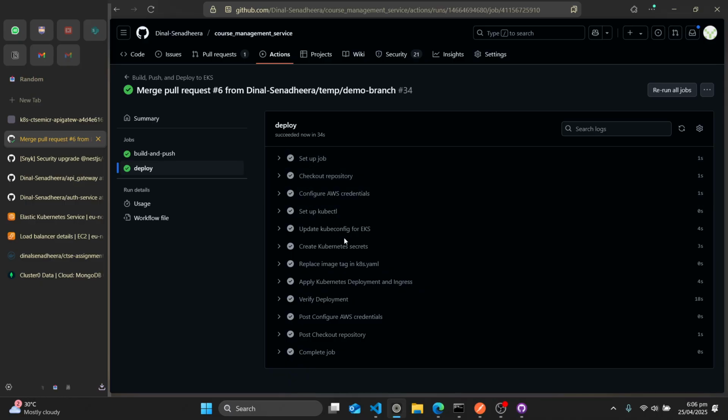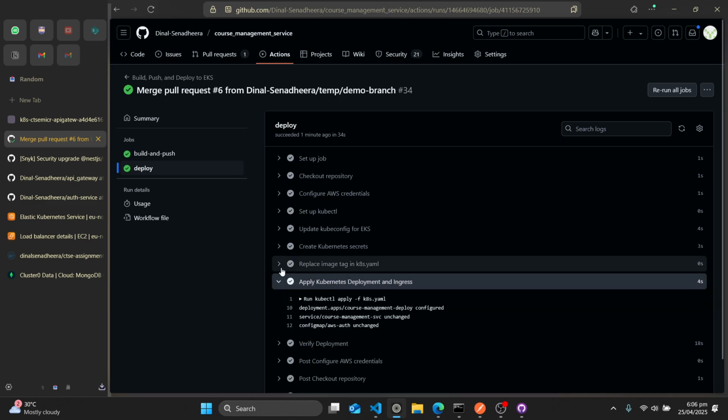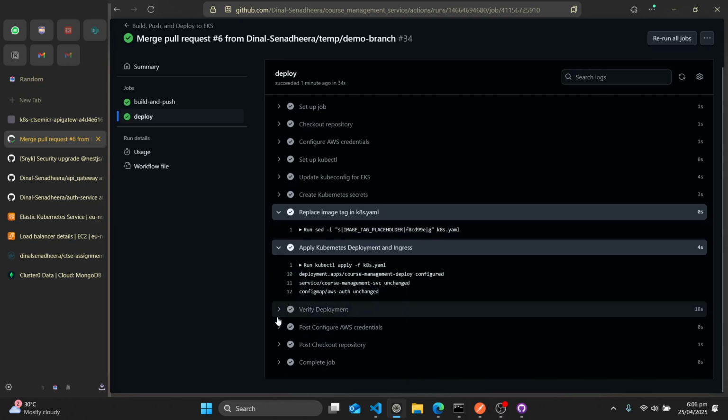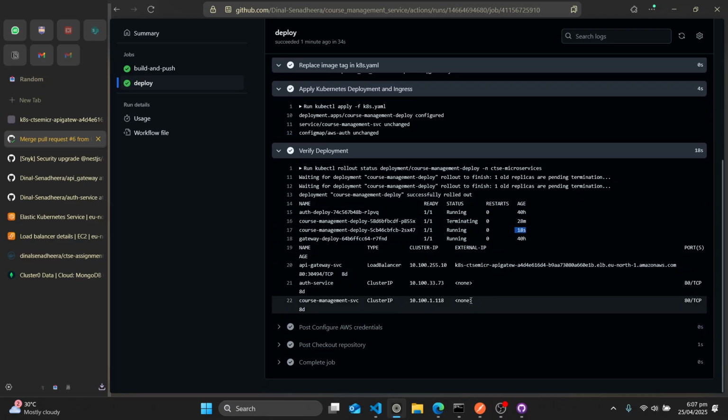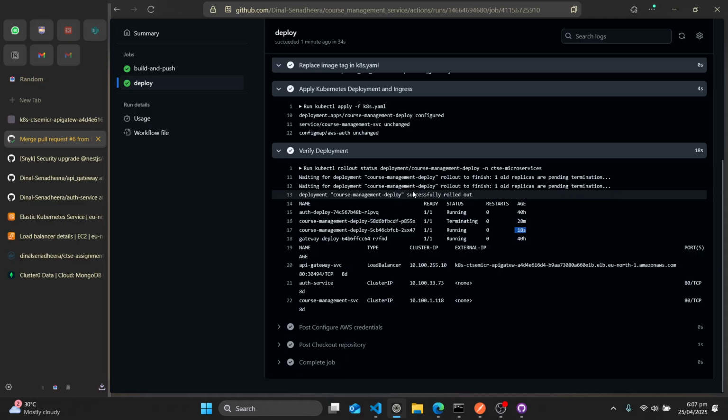And then we are setting up Kubernetes and then we are deploying it using Kubernetes EKS as well. Yeah, that is it. You can see here, this is the other thing I wanted to show. You can see that we've terminated the previous one, which was like 20 minutes old. And then we have the new deployment running, which you can see here, like 18 seconds long. So we also verify all of these in the GitHub action, like the CI/CD pipeline itself using GitHub actions.